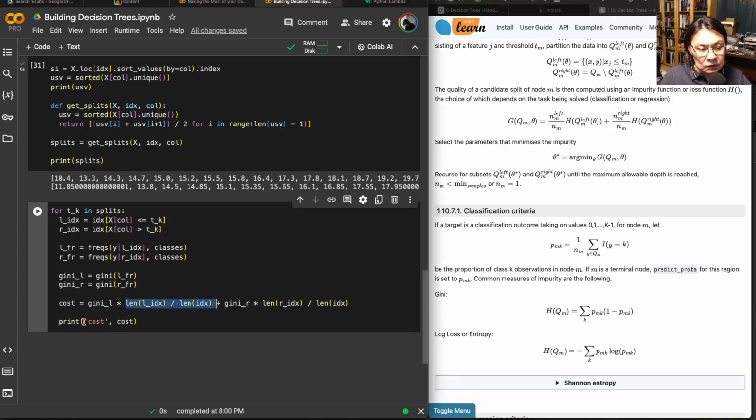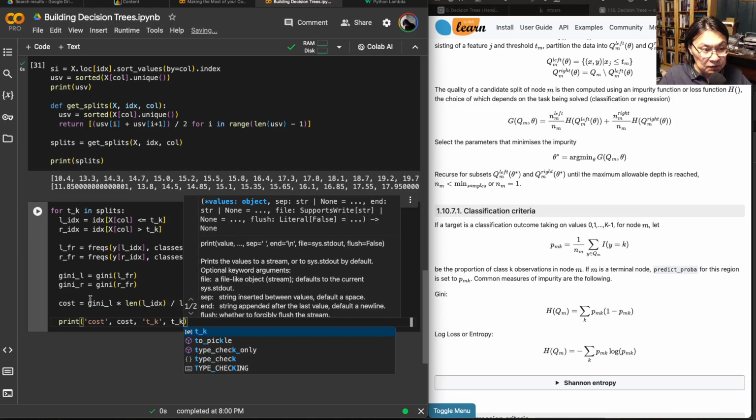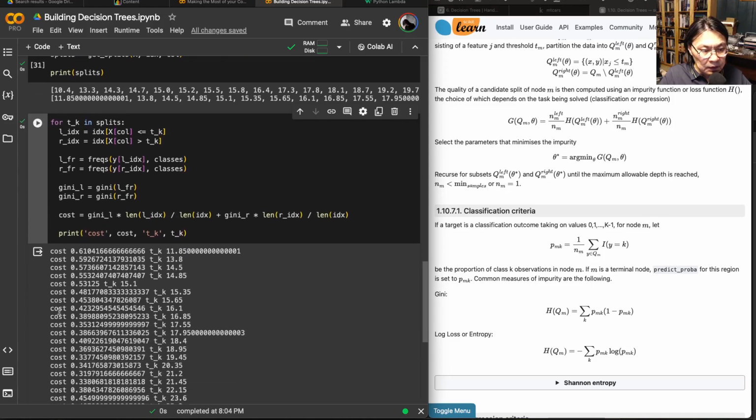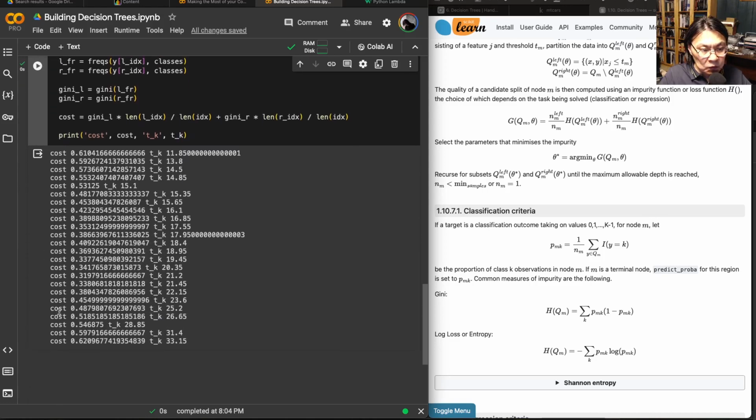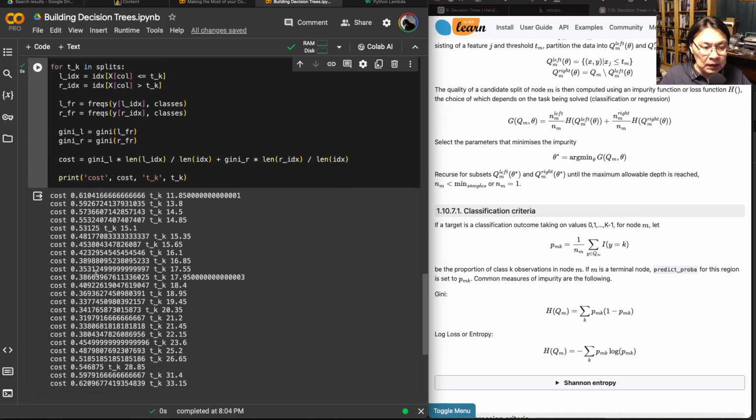Wow, that's interesting. So what we want is not just the cost, I also want to know what is this TK here. So great, right? So this is the cost, but also I want TK. Very good code suggestions from AI today. So it's doing all these codes and so on. Right now, okay, so I was able to calculate, it seems, all the costs, but now I need to pick the optimal, like the lowest of these TK.